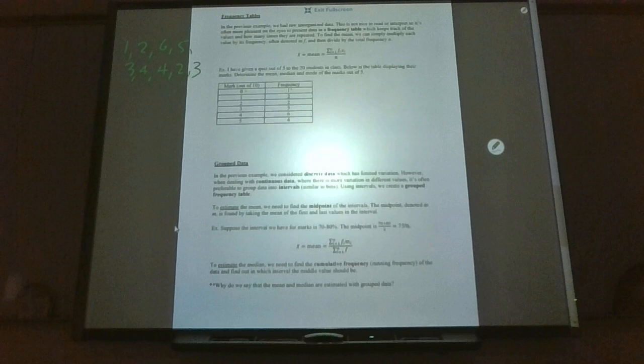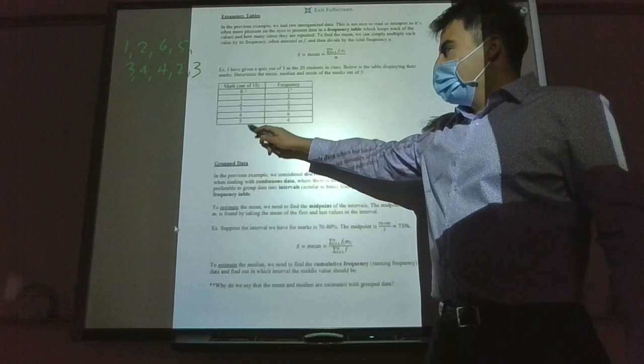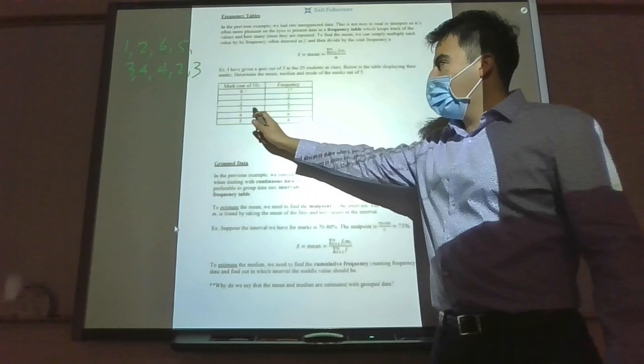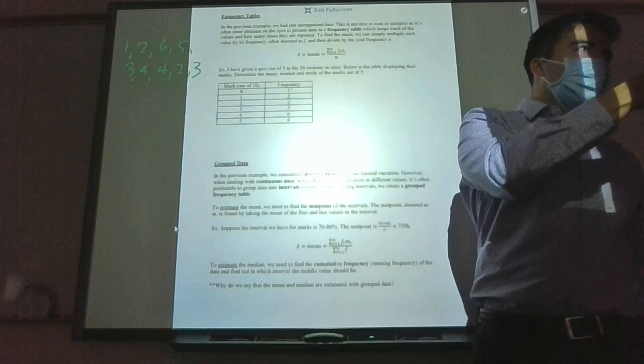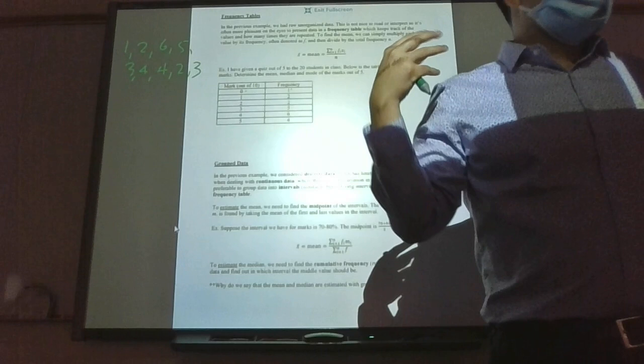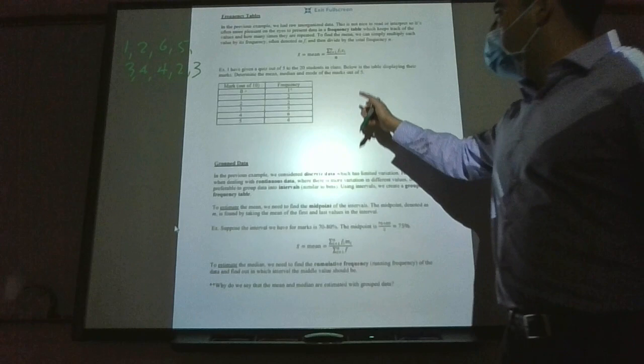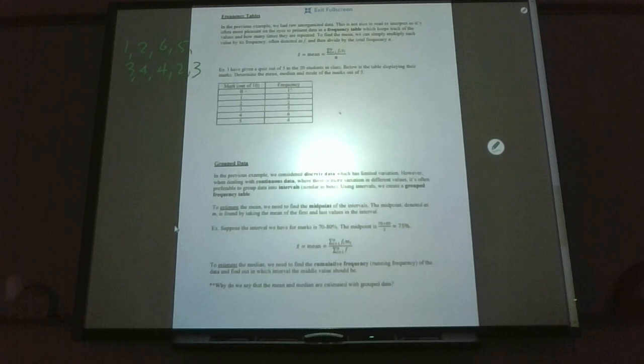I'm not trying to trick you or anything. Like, for example, we're actually going to do this example, so you'll see what I mean. So if we say 5 people got a mark of 3, I could take 3 plus 3 plus 3 plus 3 plus 3, or I could just do 3 times 5, right? So the reason we multiply is it's just a shortener. So instead of taking a calculator and adding a bunch of times, in this case a total of 20 times, if you already have it nicely set up in a table, you might as well just multiply to simplify the work, right? So we already know the values and how many times each occurs. Just take the value and multiply by the frequency.